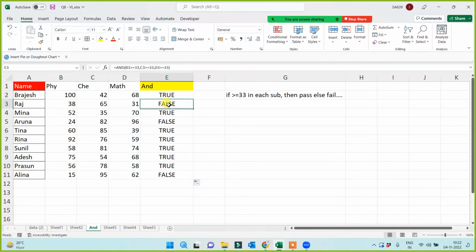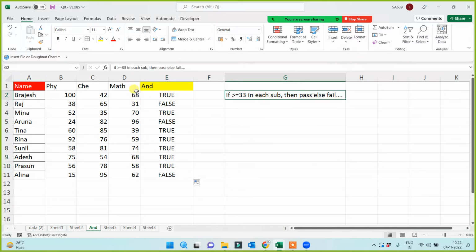Now you can see the condition in the second data. He is pass in physics, pass in chemistry, but he fails in math. In the same way, he is excellent in math, very good in chemistry, but in physics he failed. So true and false.